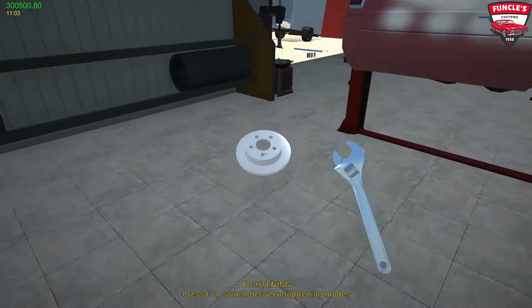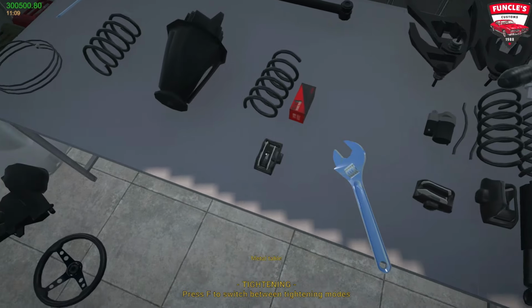Because then, as far as I'm concerned, this car only has got some bodywork to be done. But we can actually finish up the rear now, so I'll just finish up with the rear suspension. And then we'll see how that is going to come together. So let's get our brake pads into the calipers first of all. And then I think we can probably get our brake hoses connected up here.